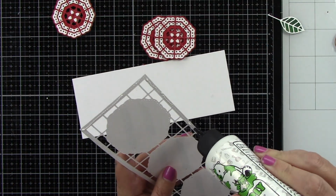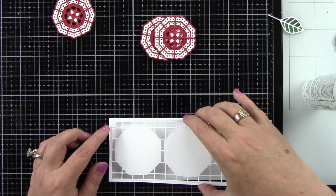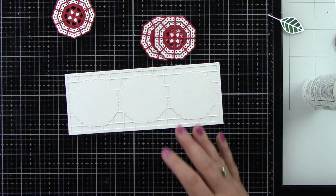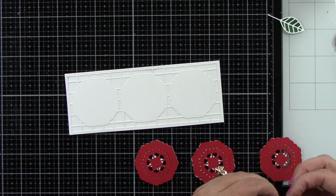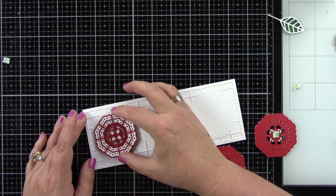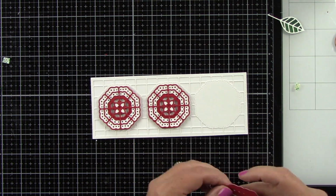So let's adhere these 2 pieces together. I'm just using my Barely Art liquid glue. I like this because it has a fine tip and it makes it easy to adhere things down. I'm going to pop that in place, and now we've got this great background. Now I'm going to add some foam tape behind these because I do want these to be popped up. This is kind of like the pieces that you're going to see, and I feel like this could be for a girly birthday, and then the next one could be for a guy birthday. You guys will see that in a minute. But I love how these turned out.